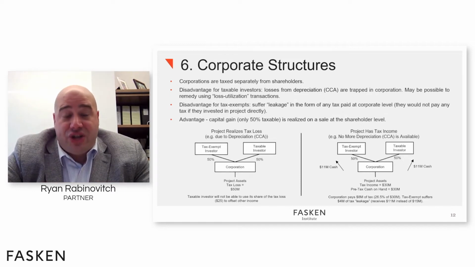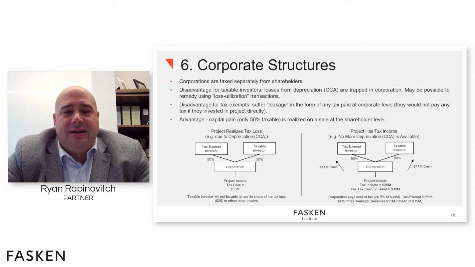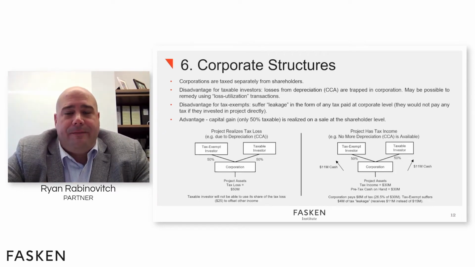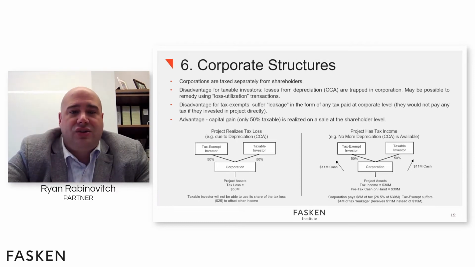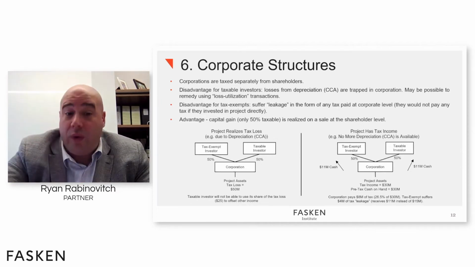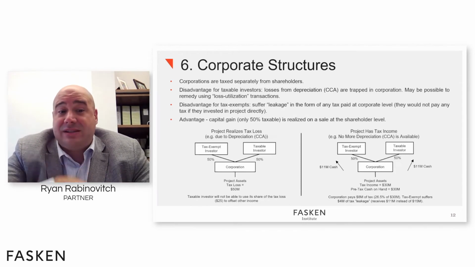And that's generally bad in this space for taxable investors, because if you're a taxable investor, an ordinary investor who pays tax, and you want the project to generate tax losses by taking this accelerated depreciation, all of those losses are trapped in the corporation. And unless you do something to move them from the corporation to you, they're stuck there. It may be possible to remedy this using loss utilization transactions, but that's easier said than done, can be expensive, and is not always possible. So a taxable investor doesn't love a corporate structure, because all the tax goodies are stuck in the corporation, not in the taxpayer.